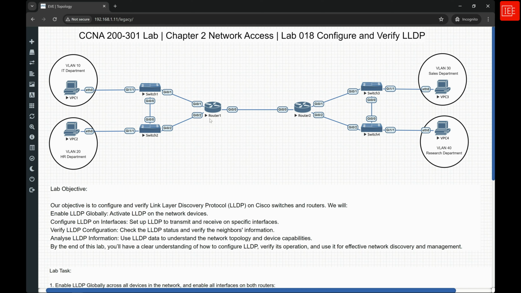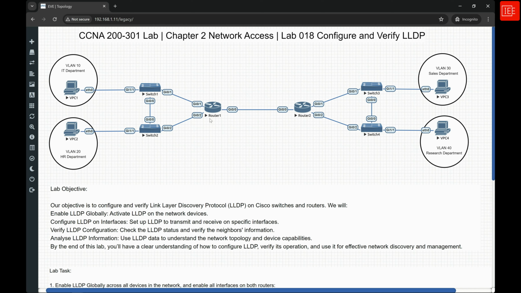Okay, so with that being said, let's discuss how to mitigate these disadvantages. The first thing you should do is to restrict LLDP use. For instance, enable LLDP only on necessary ports and devices, especially on network edges where exposure to unauthorized devices is minimal. You can use network segmentation, by using VLANs and other network segmentation techniques, to limit the broadcast domain of LLDP packets. Also, adjust the LLDP advertisement intervals based on the network size and stability to balance the need for up to date information with the desire to minimize traffic.